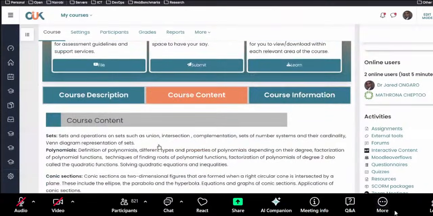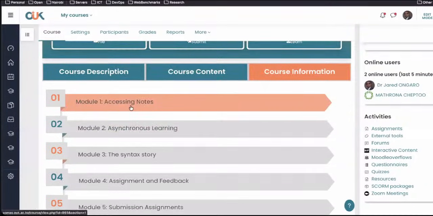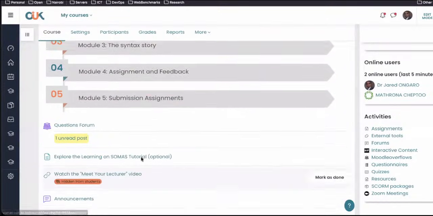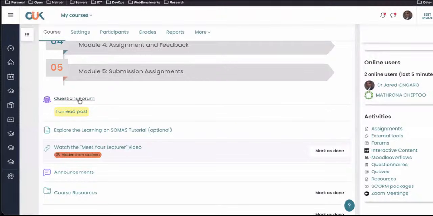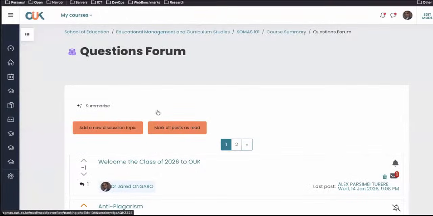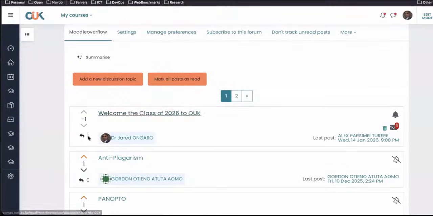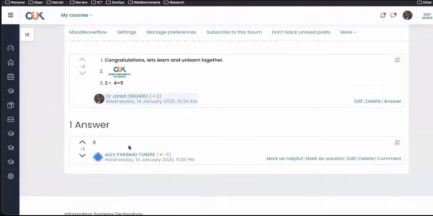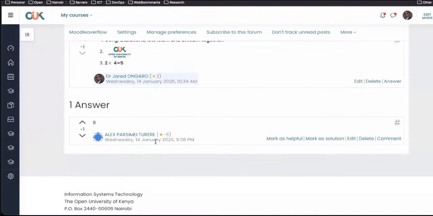And then there is the course information. And the modules are here. So we provide you navigation from every angle. So module 1, module 2, you can actually go here and see when they are there. And things like forums, which I talked about, they're here. Like I told someone, welcome to UK. They didn't like it, so he said negative. So you can actually post up and down anything you want. And for example, I can go back to this and say, I wrote things, congratulations, let's learn, and so on. And somebody said, Wednesday, blah, blah. It was also checking things.